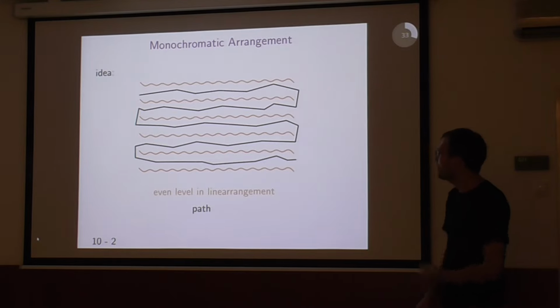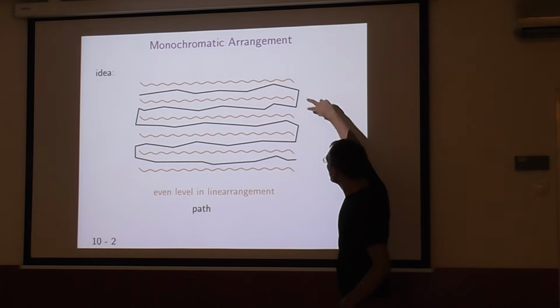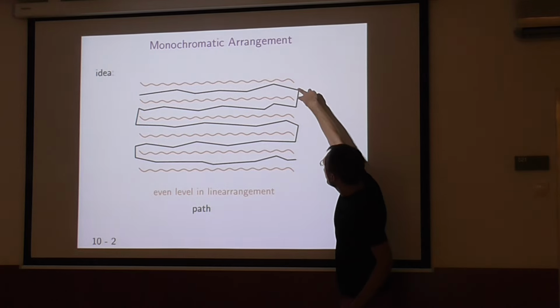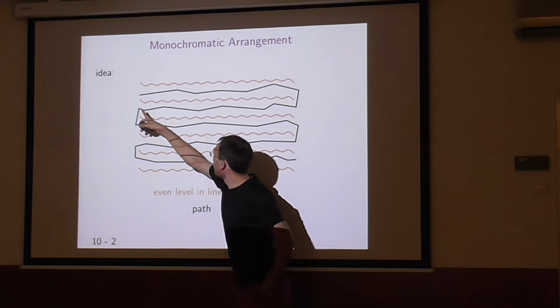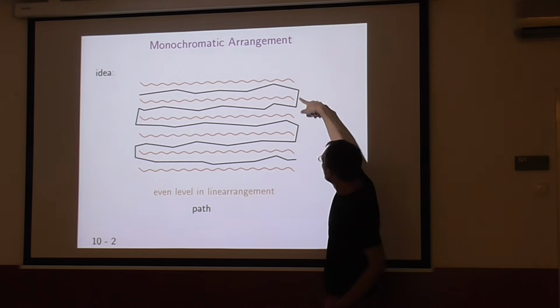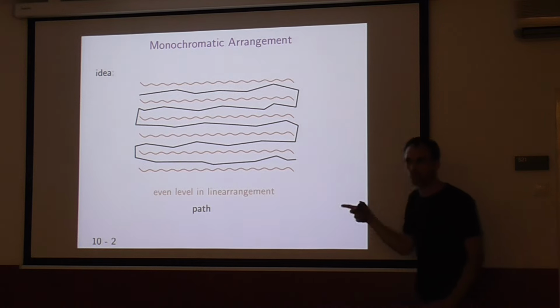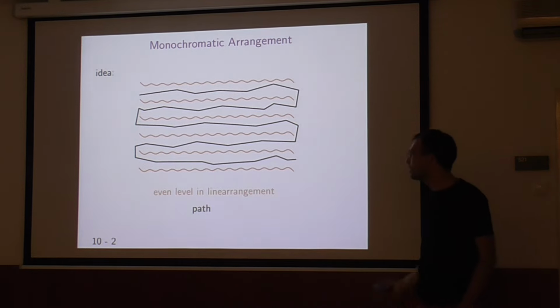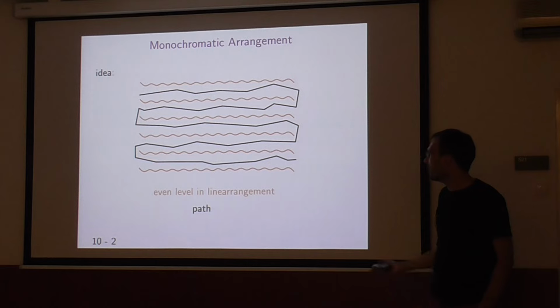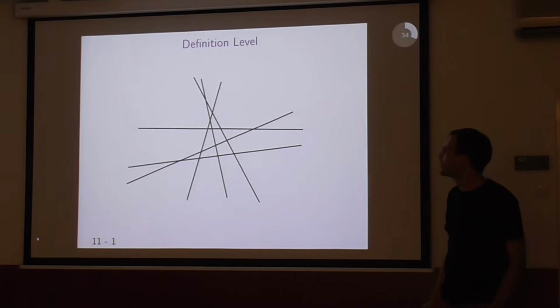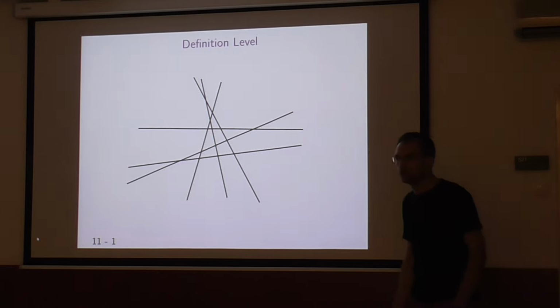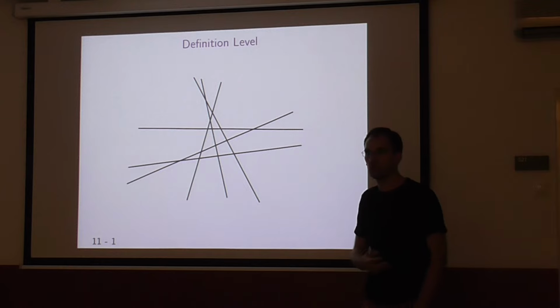The idea is that we somehow define tunnels, which I will do in a minute, and then we find the path through the first tunnel, find an edge to the second tunnel, and then go through the second tunnel, and so on and so forth in an alternating way. This is the basic idea, and I will start with defining what tunnels are. In order to define tunnels, I want to tell you what levels are.